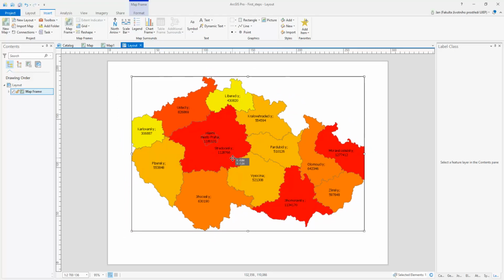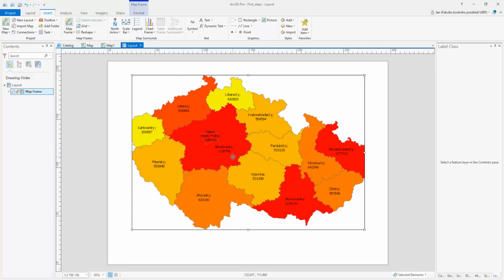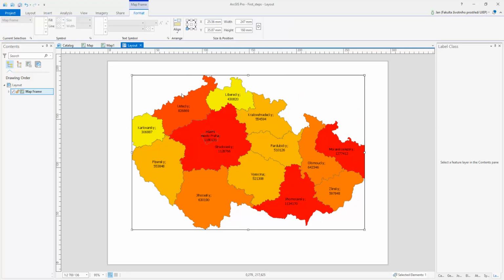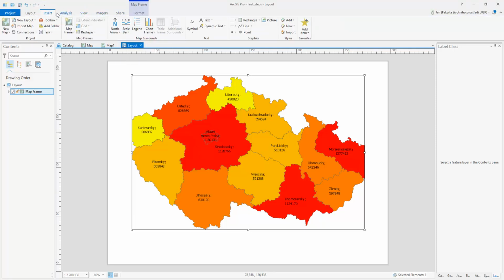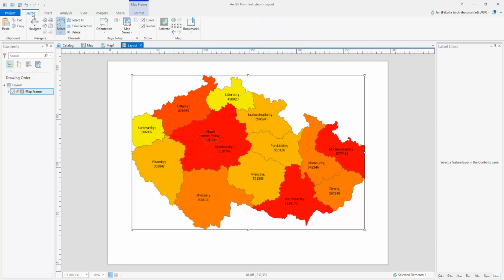So to be able to zoom in, we have to activate it. And this can be done in the layout pane.